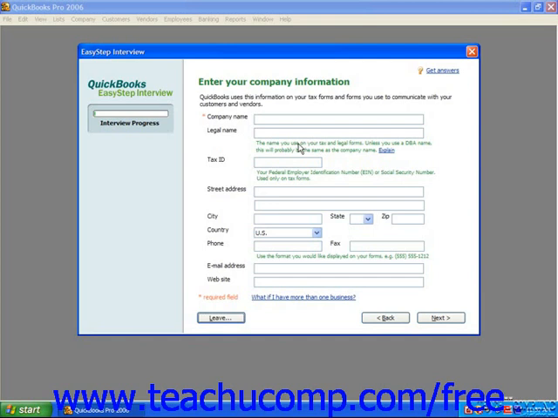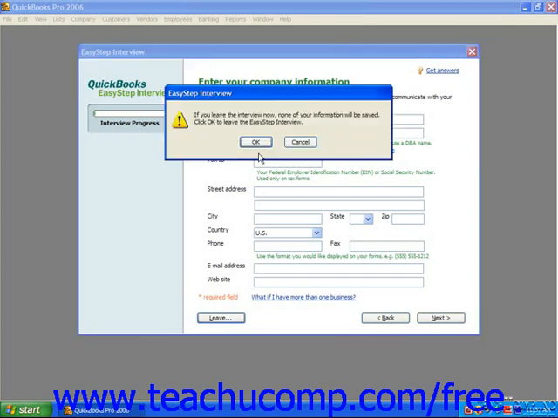You will also need to know the account balances of your checking, savings, and any other accounts used by your company as of your start date, and this can often be found on a balance sheet created as of the start date. If that isn't available, bank statements as of the start date or just prior to the start date can also be used. You will also need to have a Federal Employer Identification Number, or FEIN, or your Social Security number found on your company's tax returns. Once you have this information available, you can start the EasyStep interview.